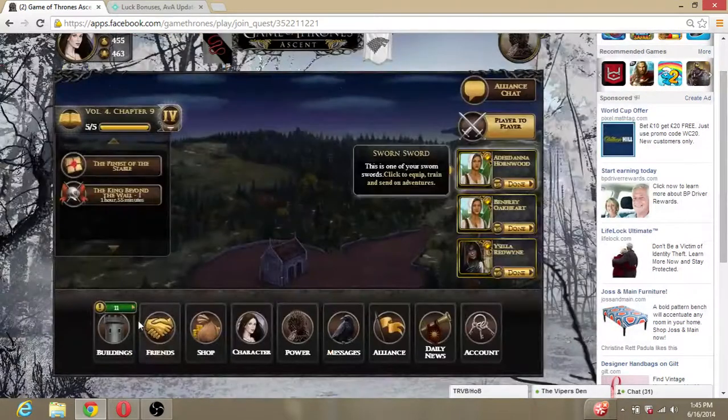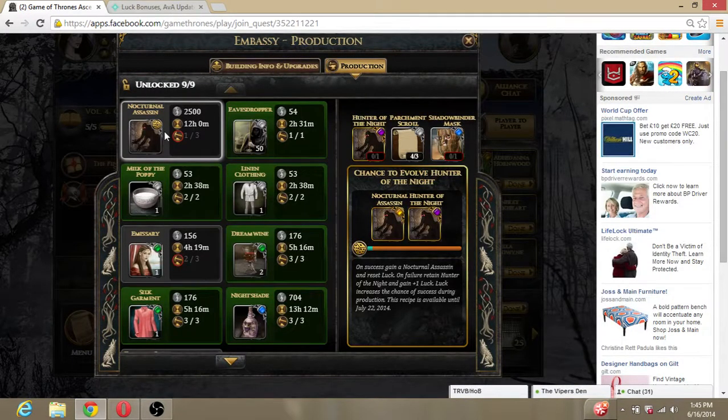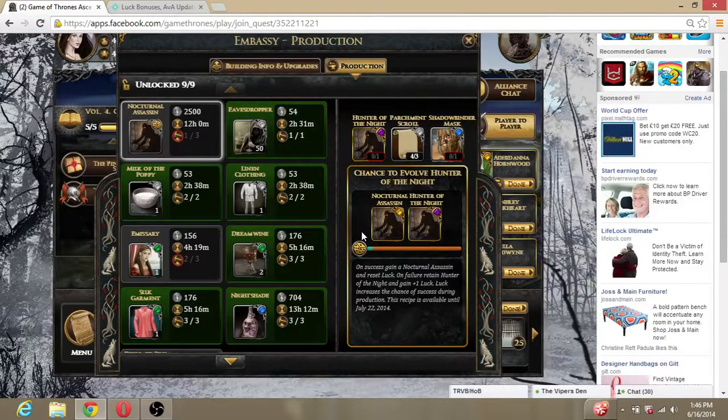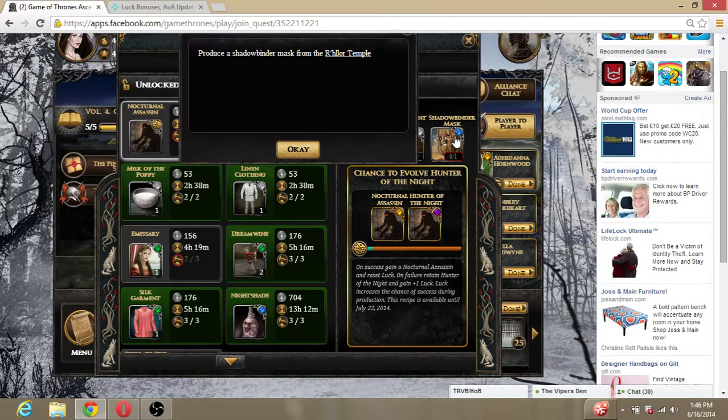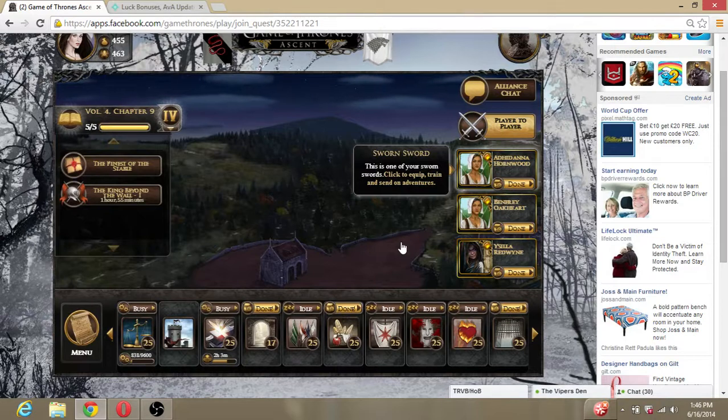One thing that I had noticed that they had incorporated this time around was the new Nocturnal Assassin, which says you need the Hunter of the Night for that. And you need to get these things in the phase. So you have to go overall number 1, which is what our allies are going for, or a number 1 regional alliance, which means number 1 in Dorne, number 1 in Stormlands. And that is the way to get this. And of course, you're going to need the Shadowbinder mask, which is available to you in Lore, fairly simple to make. And again, I only present this because if you are interested in that, I will see what I can do to make that possible for you.